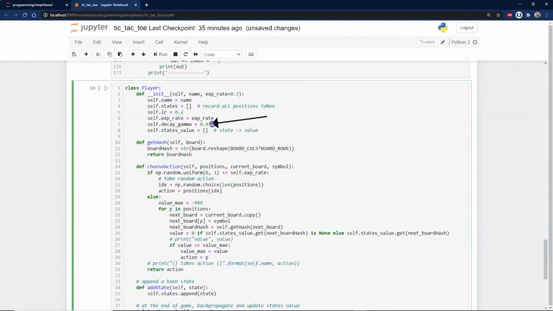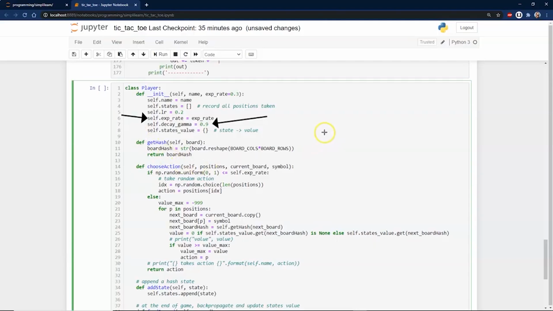So remember I told you depending on what you're doing, there's going to be a decay gamma, explore rate. These are what I'm talking about: how do we train it? As you try different moves, it gets to the end. The first move is important, but it's not as important as the last one. And so you could say that the last one has the heaviest weight. The first move gives you a 5 reward, the second gives you a 2 reward, and the third one gives you a 10 reward, because that's the final ending. You got it. The 10 is going to count more than the first step.